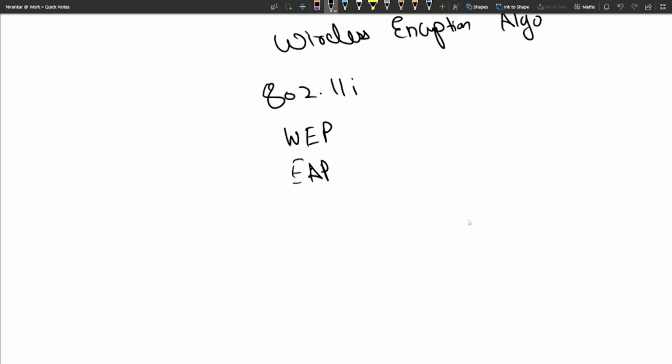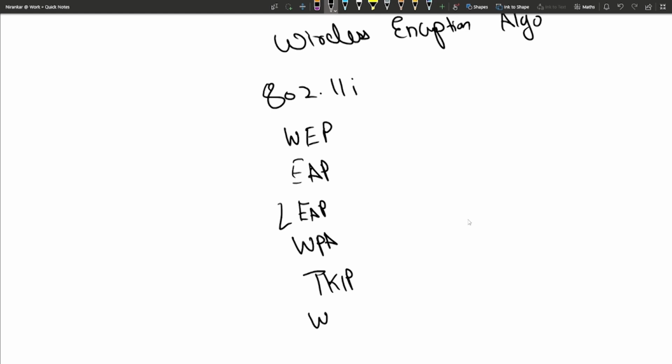EAP supports multiple authentication methods such as token card, Kerberos, and certificates. Then we have LEAP, a proprietary version of EAP developed by Cisco. Then we have WPA, an advanced wireless encryption protocol using TKIP and MIC to provide stronger encryption and authentication. TKIP is a security protocol used in WPA as a replacement for WEP.